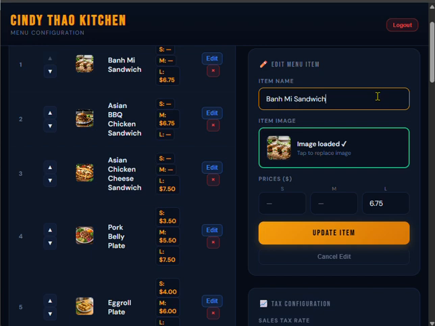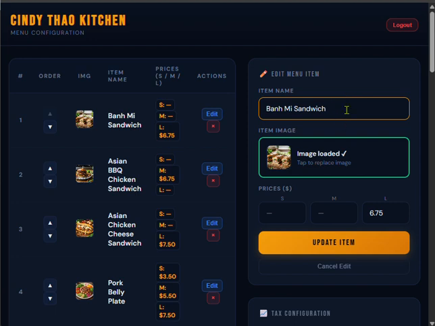Now, one thing to remember from the prior trainings is that once you name something, you don't really want to rename it. You could, but it's going to be classified as a new item. So just be aware of that. When you run your reports and generate your revenue reports, this is going to be listed as a new item. It's going to be counted differently. If you must, yes, go ahead and change it.